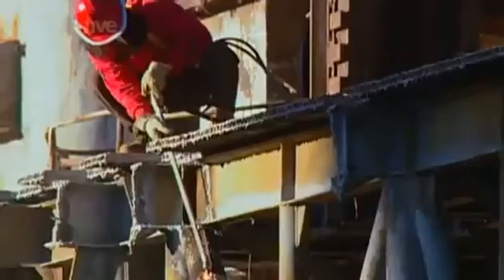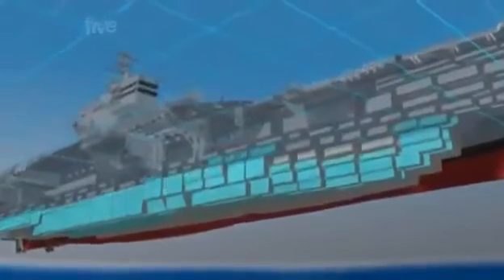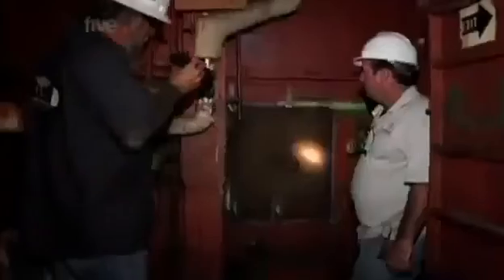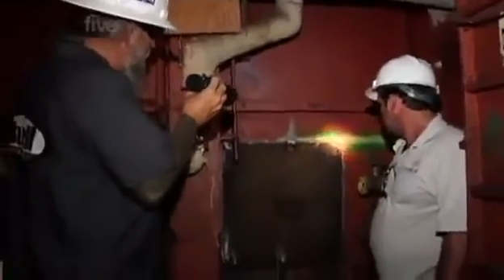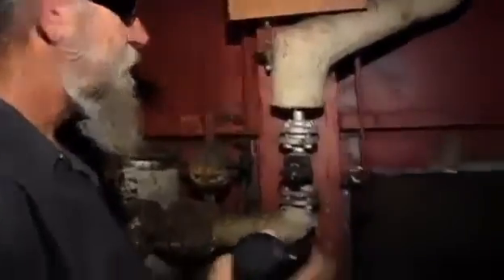The Oriskany was built not to sink — she has a side protection system with tanks on either side, fore to aft. In the sink plan, all of these tanks are pre-filled with water so that all the protection is now neutralized. It's all about completely flooding the vessel. The double-layered hull, side protection tanks, and thick steel walls are cut in a precise way to allow seawater to fill the ship evenly. They've put approximately 15,000 tons of water into about 540 tanks.